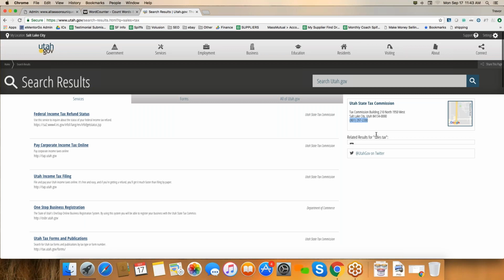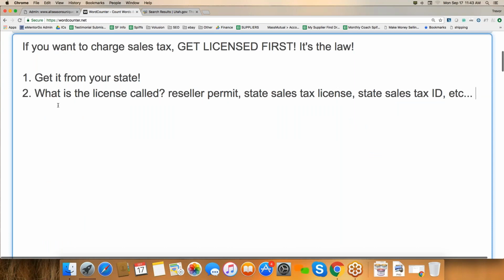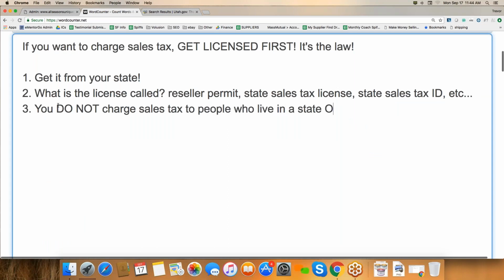And that's another rule, guys. You need to make sure you're aware of the fact that, I'm going to say number 3, you do not charge sales tax to people who live in a state outside of your own, right? So if you are from Texas and you buy from my website, I don't charge you sales tax. If you're from North Carolina and you buy from my website, I don't charge you sales tax.